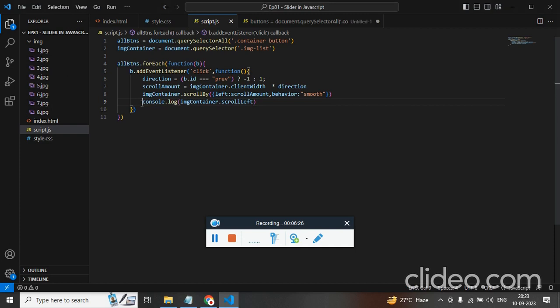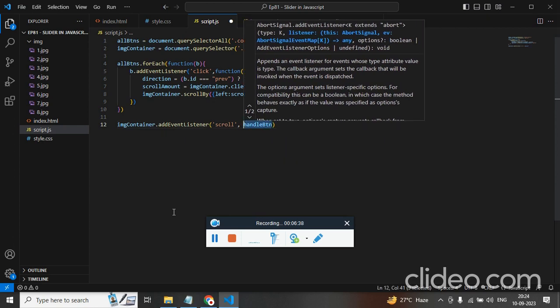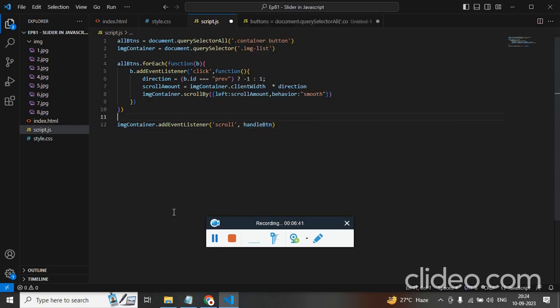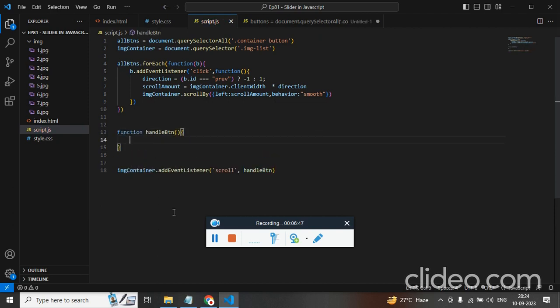Now we need to add a listener on the image container, imageContainer.addEventListener, and this event is going to be scroll, with handleButton. It is the function that will be triggered when a scroll event occurs on the image container. So get the first button.